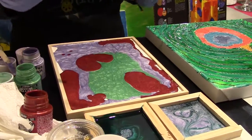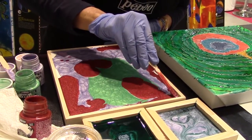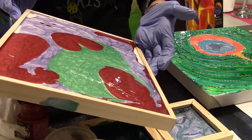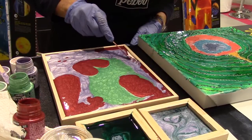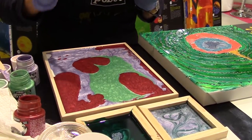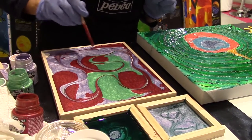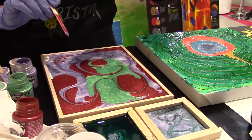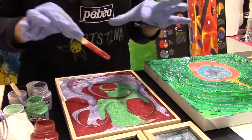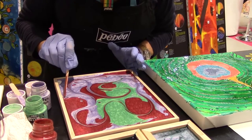Another technique I use is I take my stick and just gently push the liquid over to the edge. Or if you're very adventuresome, you can lift the whole panel — it's still liquid so you can see it shift. What I've learned from experience is that you can use a stick to mix the colors together. However, don't overwork it. If you overwork it, they mix together to the point where you lose the integrity of each color, so you want to only mix it a very small amount.